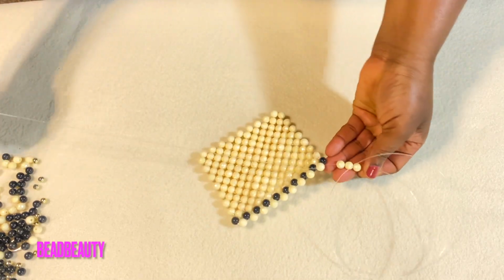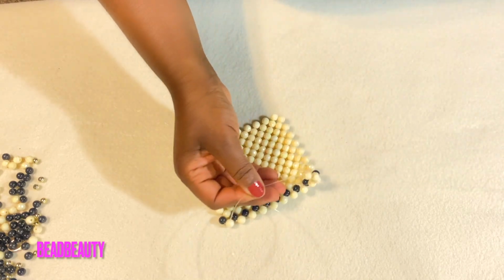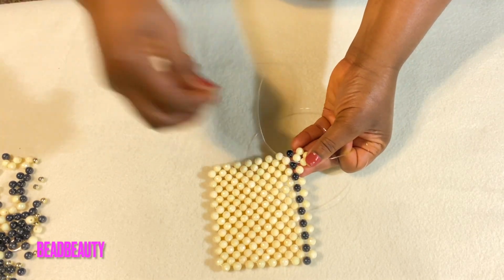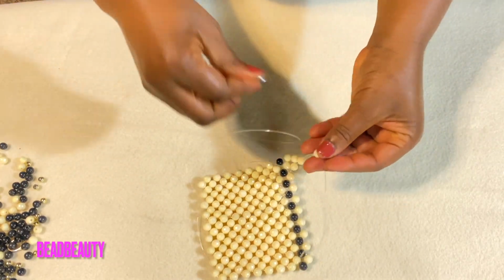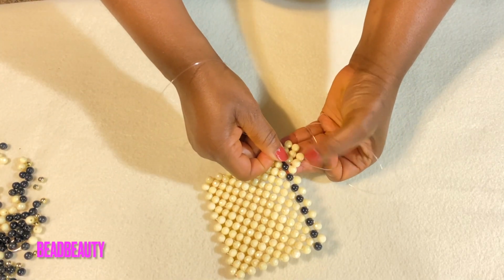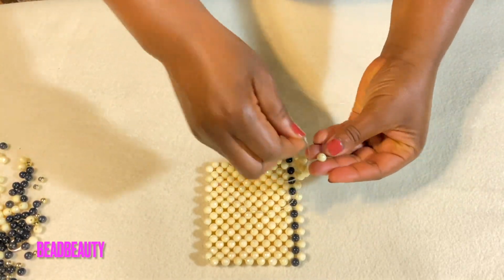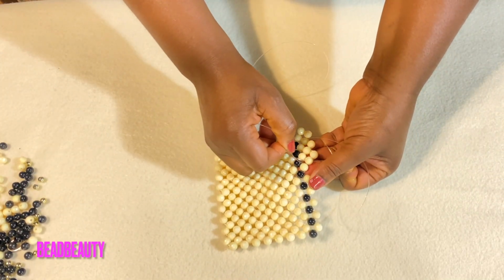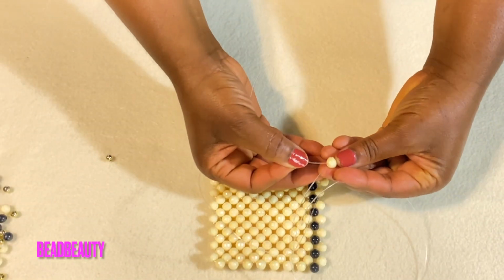I add 3 beads to my line, cross and pull, into the next bead, 2 bead. I'm going to go into the next bead, and I'll be adding 2 cream bead to my line. Into the next bead, this line 2 bead.